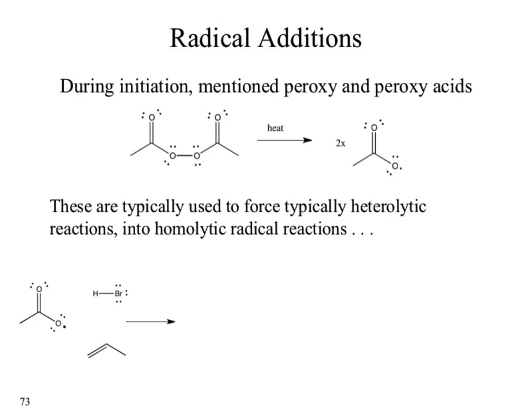Five minutes and like 2 or 3 slides. Not too bad. Radical additions. We will also see radical additions. Remember we talked about ROOR, or mentioned ROOR? We haven't seen that yet. Here's where ROOR comes in. I start with an alkene, HBr, and ROOR. ROOR goes through in the presence of either light or heat, and it catalytically splits into the radical. I now have my radical that is reactive.